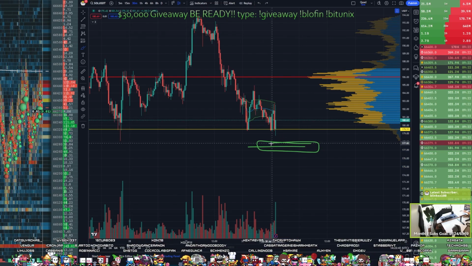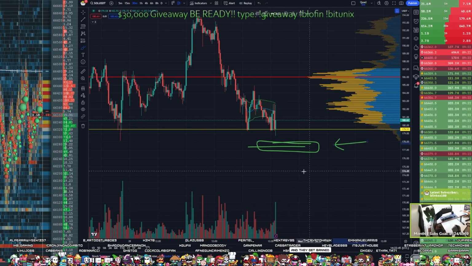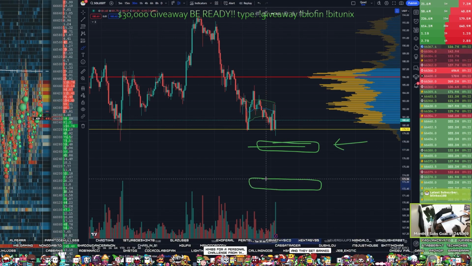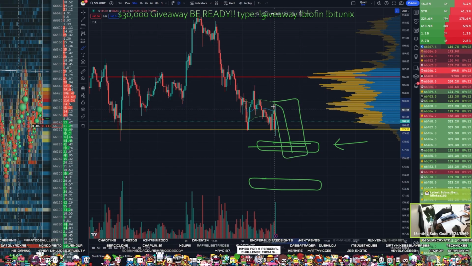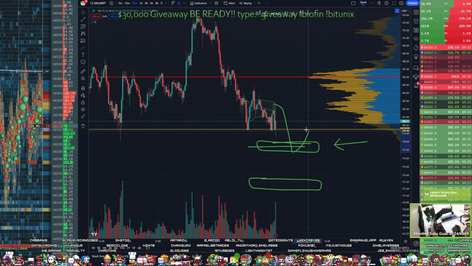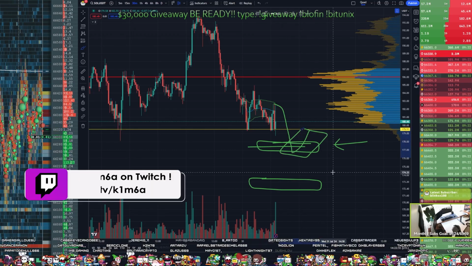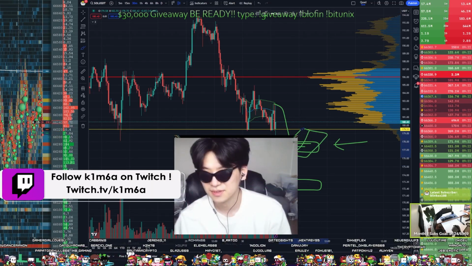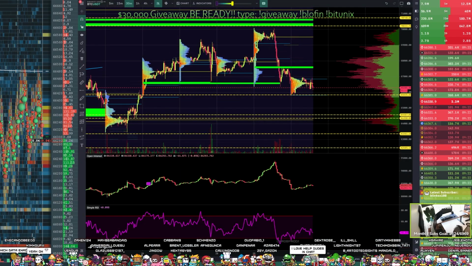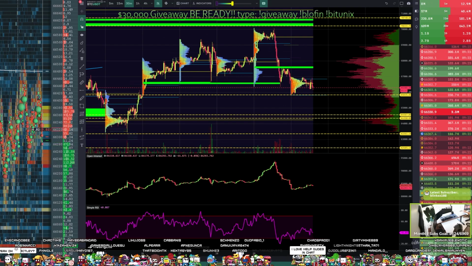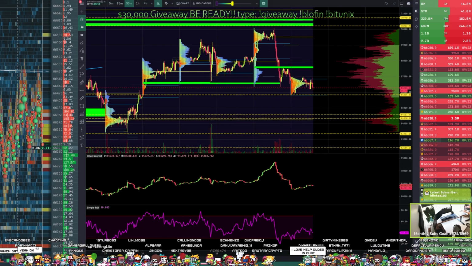So if you're in a short, you might identify a level as a TP, but you've got to be able to see this, and you need to tell me if that looks bullish or bearish. That's when you close your short. We're all looking at the same thing. So you've got to be able to tell me if it looks bullish or bearish.